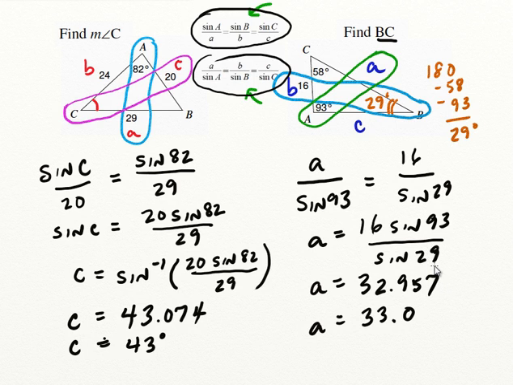Okay, so there you have two examples using the sine law. The first, finding an unknown measure of an angle, and the next, finding an unknown length of a side. And you can write the sine law two different ways. You might have to do a little bit of work first to find an unknown angle just with simple subtraction. But once you get a complete pair, side length and angle measure, the sine law is open to you and you can go ahead and solve pretty easily in just one step.